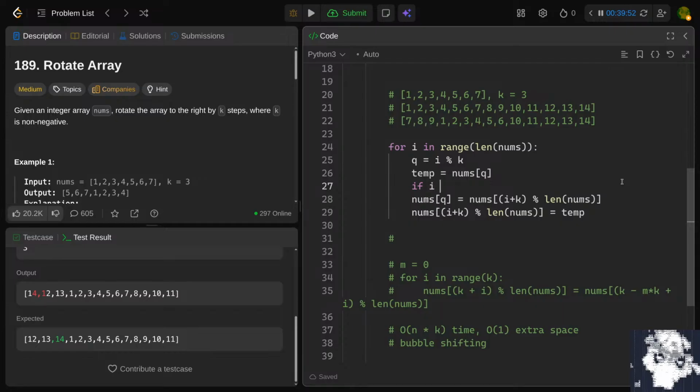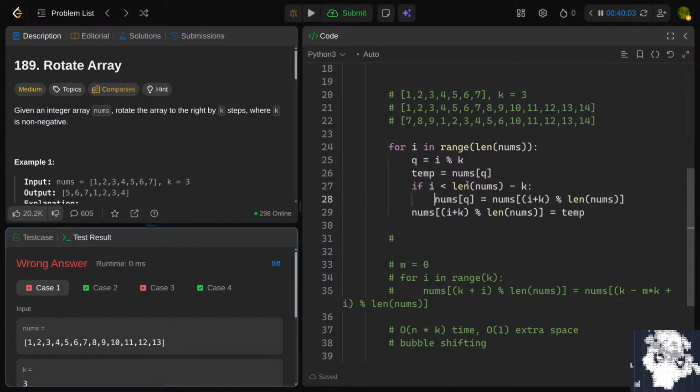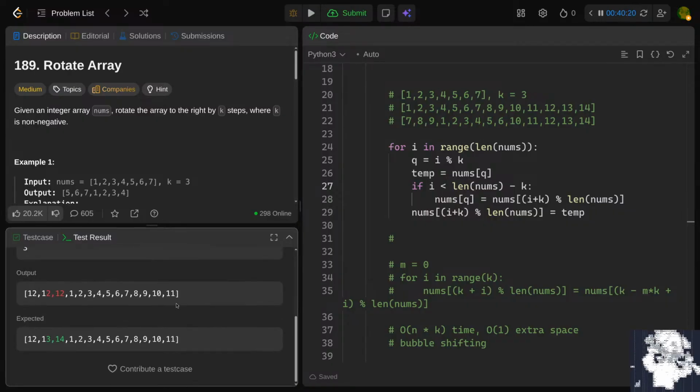If I is less than len of nums minus k, then you can do this. Otherwise, you gotta stop near the end. If I, yeah, this is what I want. But it broke stuff. Am I off by 1?